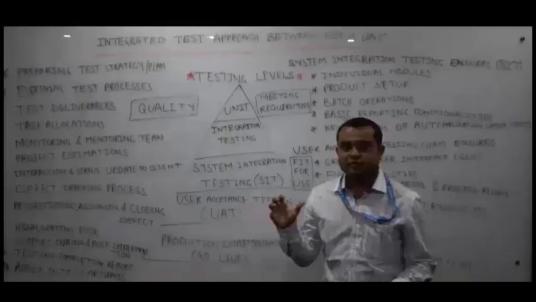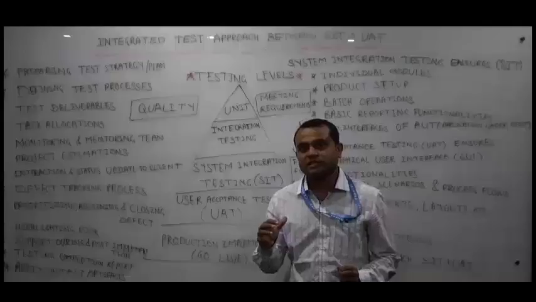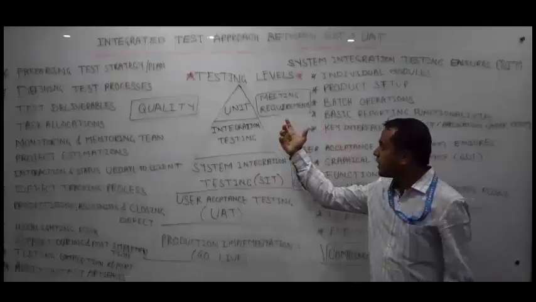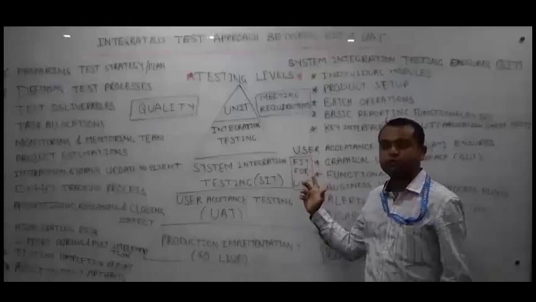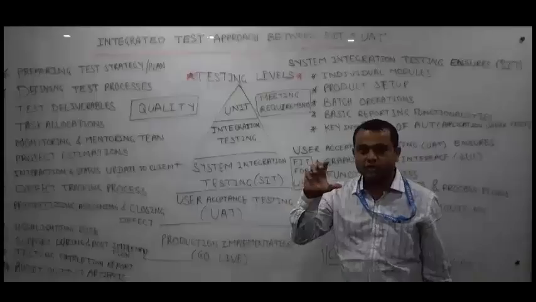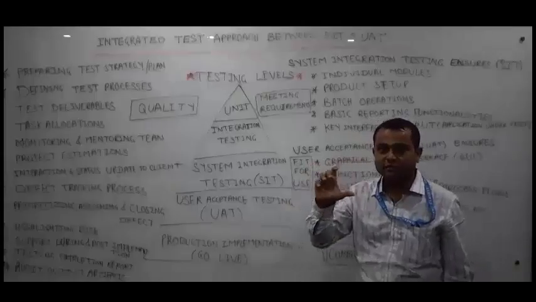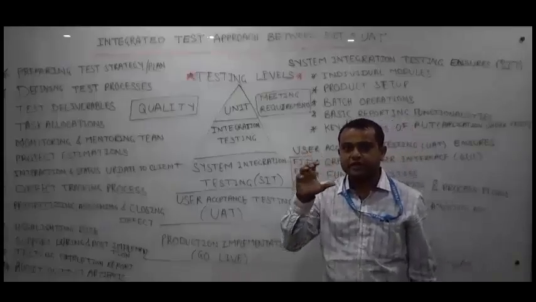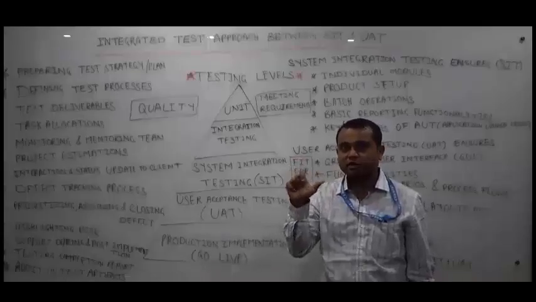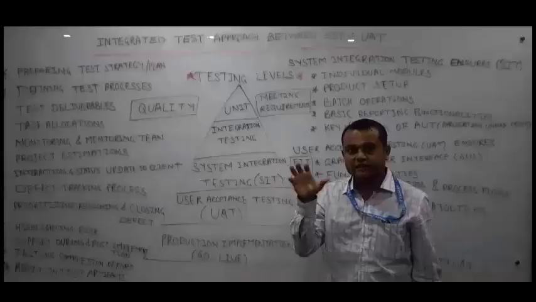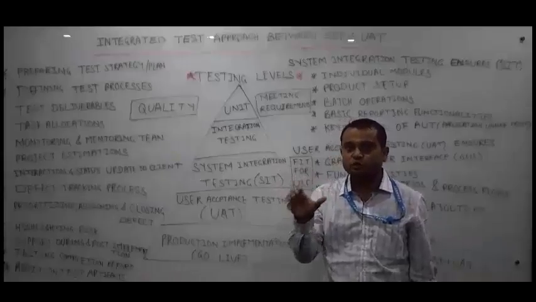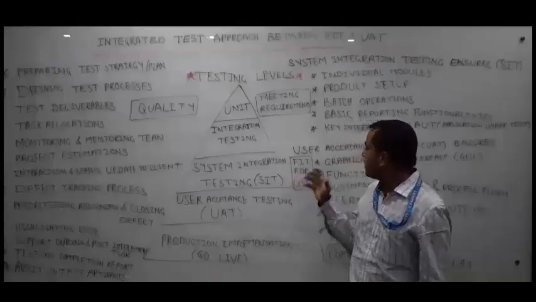Integrated test approach. Whenever we are discussing quality, two aspects are there. One is related to meeting requirements and the second is fit for use. Meeting requirements is a kind of technical term: whatever requirements are mentioned in the BRD, FRD, we need to make sure that all those requirements are met. At the same time, it should be usable and useful for the user. So that's why fit for use.